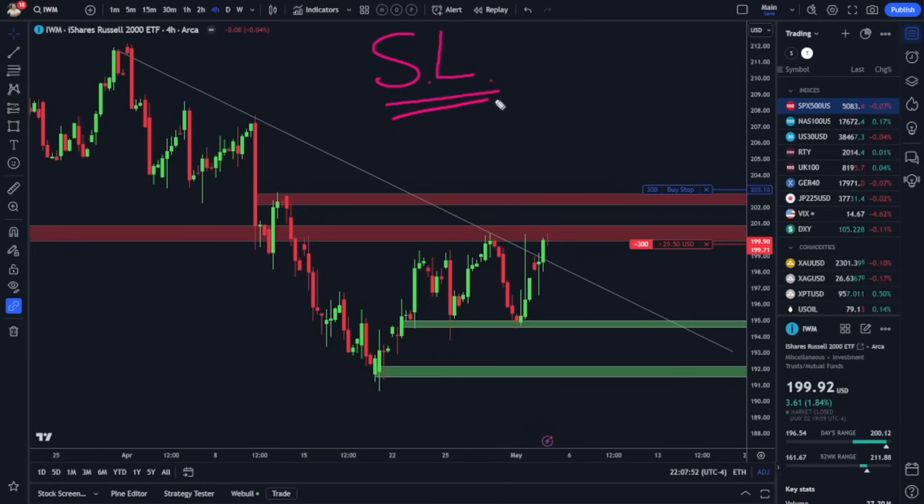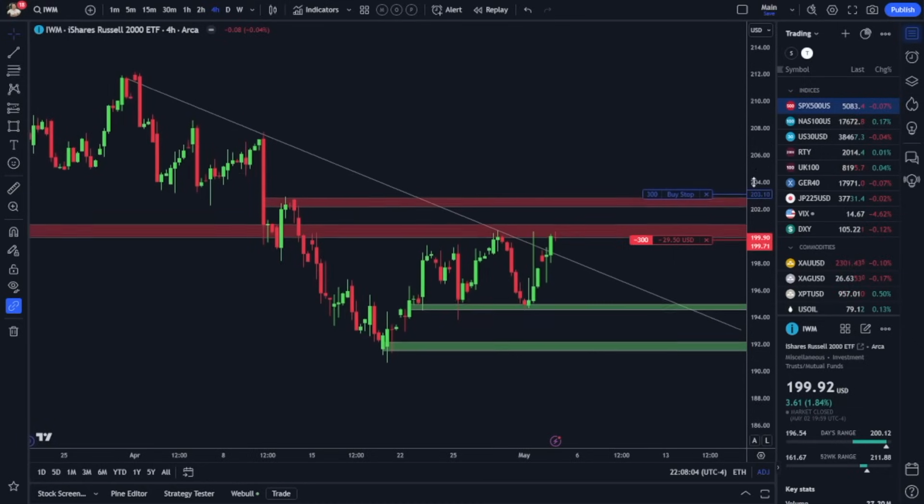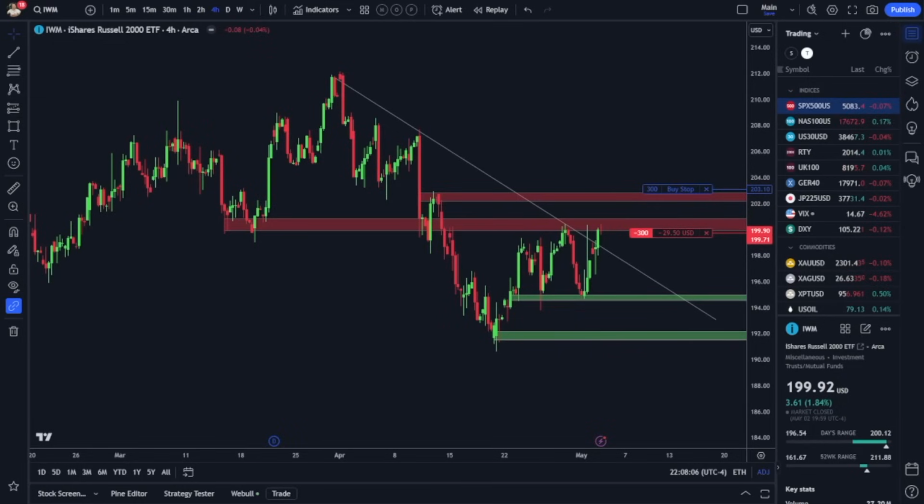Let's talk about the stop loss for a second. For me, I'm looking for a zone to hold, and if it doesn't hold, I've got to get out of there. Now, I might use a couple zones. Here is a live example of a trade that I'm in myself right now on the Russell. What I've got here is we're retesting a key level of structure, and there's also structure here. So what I've done is I've given my stop loss some room here, but it's still relatively tight.